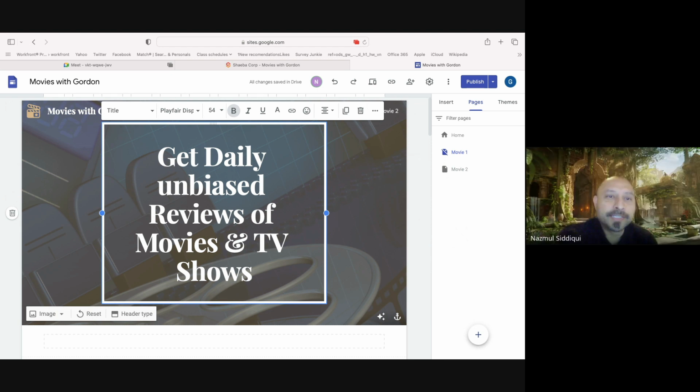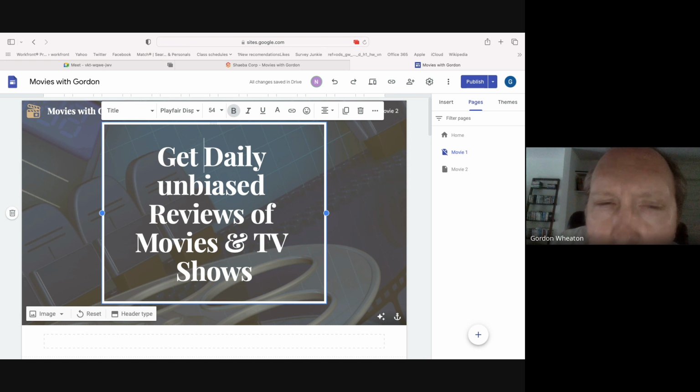The one next to it is Playfair Display. That's your exact font type, and you can change it. Right next to it is 54. That's the font size, and you can change that. Right next to it are attributes you can associate with the font: bold, italic, underline.